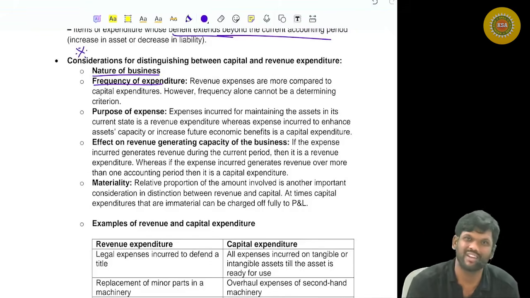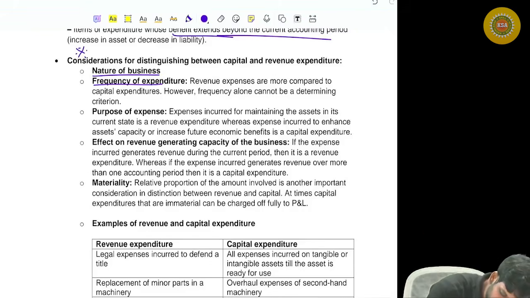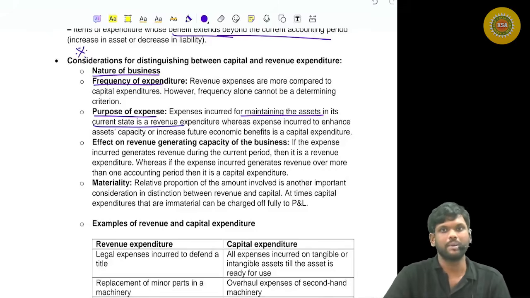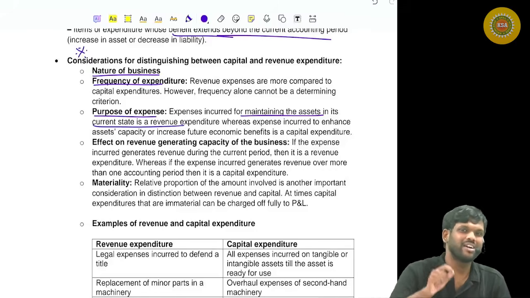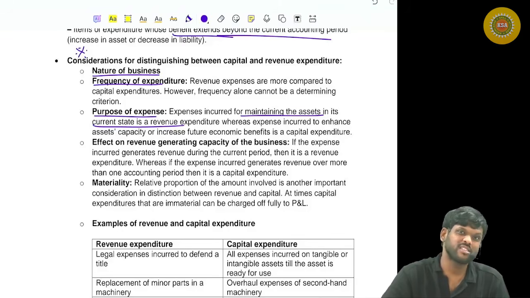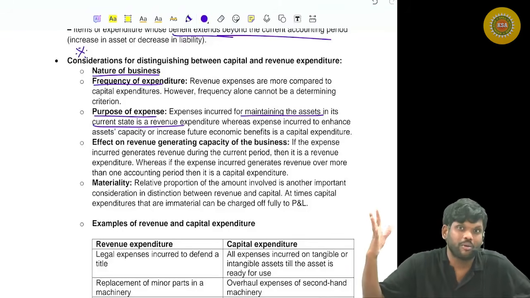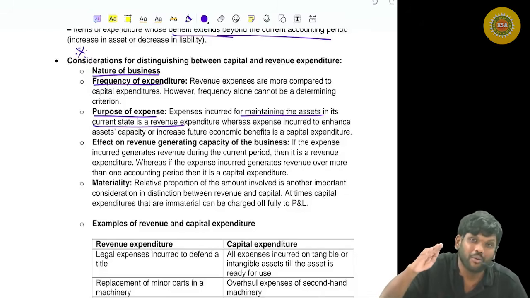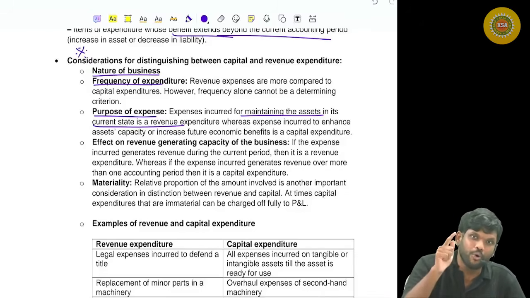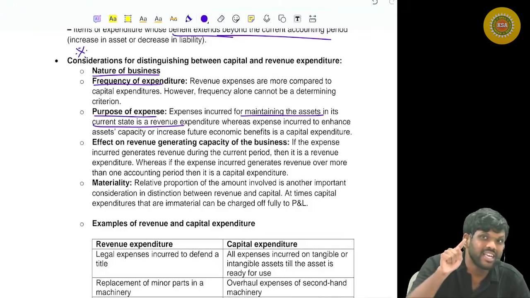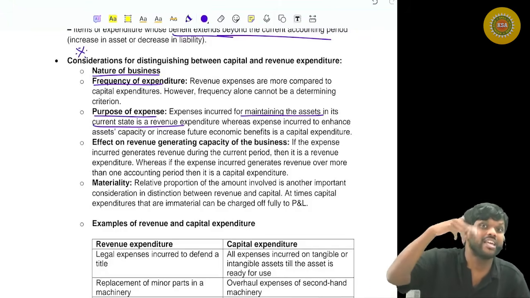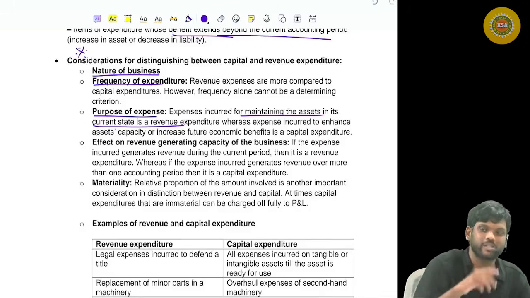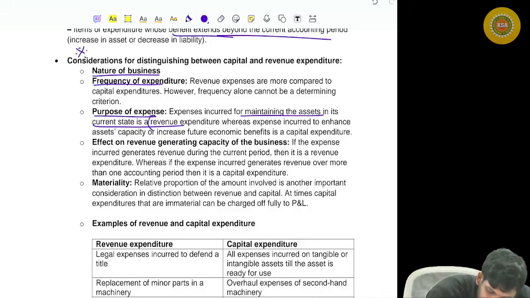Capital expenditure will not be done very frequently. Also it depends on the purpose of the expense. Expenses which are incurred to maintain the assets in the current state. Now you have a vehicle, and you keep servicing that vehicle regularly. Because of that servicing, will you suddenly get more benefits? No sir, it will run normally as it would. To keep it running like that, I have to maintain it, so servicing has to be done. So servicing is only maintaining benefits, it is not increasing the benefits. So such type of expenses are called as revenue expenditure.